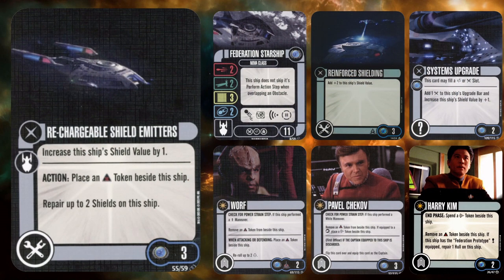Alright, next tech is rechargeable shield emitters. 1 per ship, can only be equipped to a Nova class. So increase the ship's shield value by 1. Action, place an Aux power token beside the ship and repair up to 2 shields on this ship. So again, I think Maxwell Burke, maybe it's not Maxwell Burke. I thought there was a card that was associated with the Equinox where you can spend a shield to do something. So this would be kind of a fix for that. You got reinforced shielding that you can pair it with. Systems upgrade as well. You got Worf, Chekhov, and Kim all here to remove that Aux power token if and when needed.